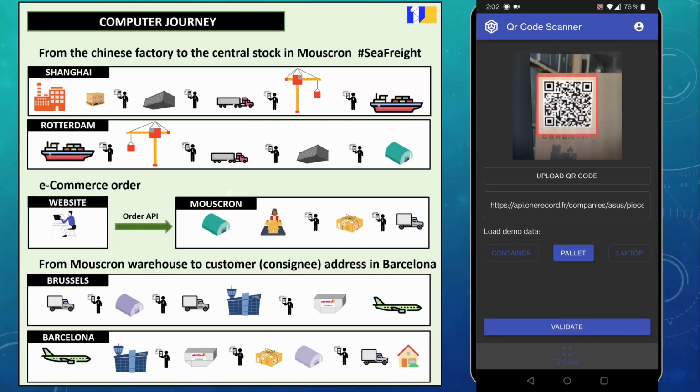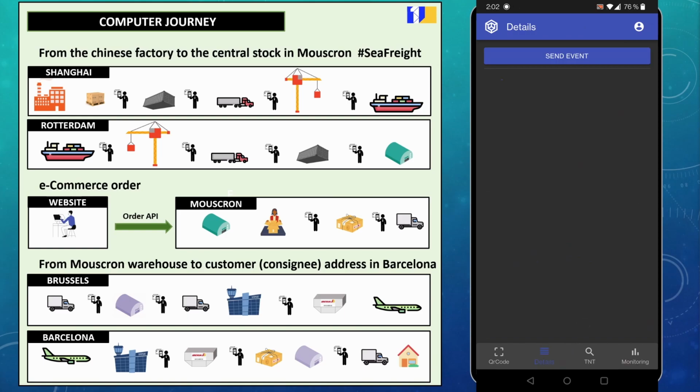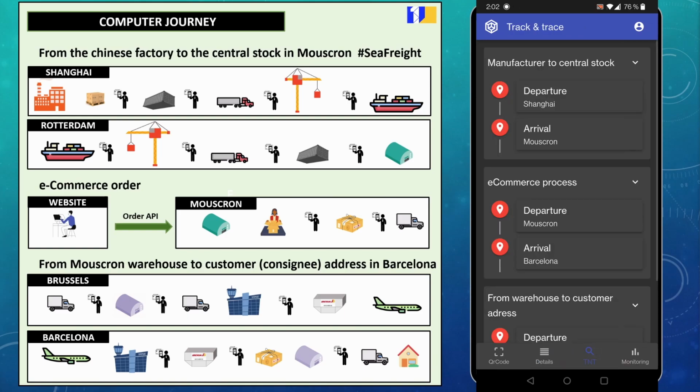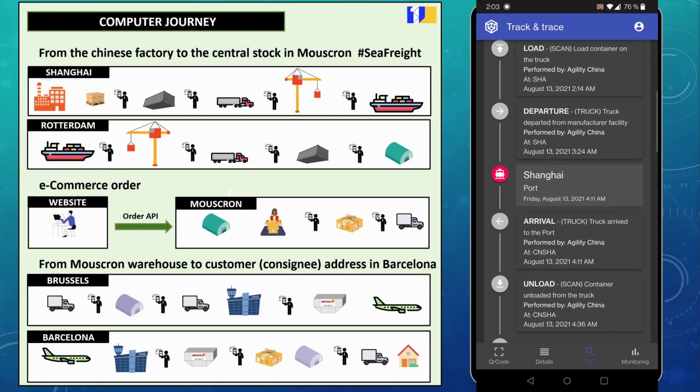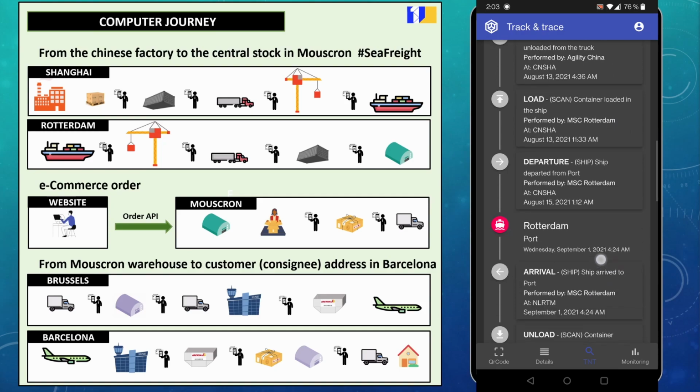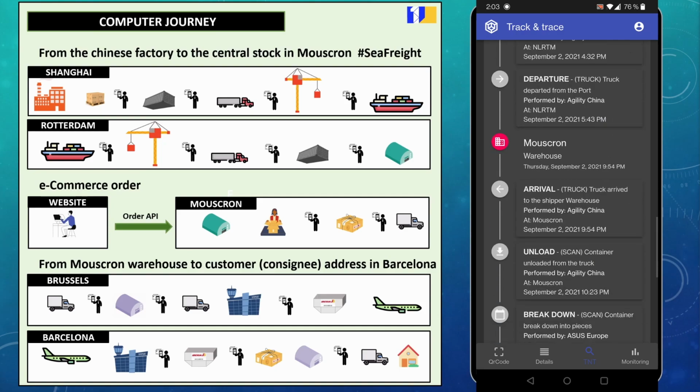For the last case, let's imagine that I am an ASIS customer service officer monitoring an online order made by a customer in Barcelona. So I can scan the laptop QR code, which is on its box.